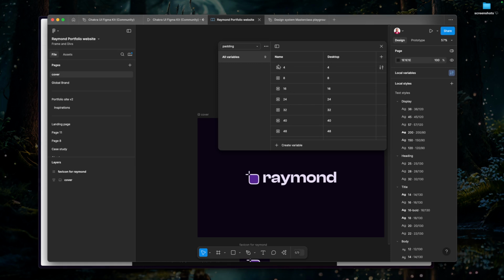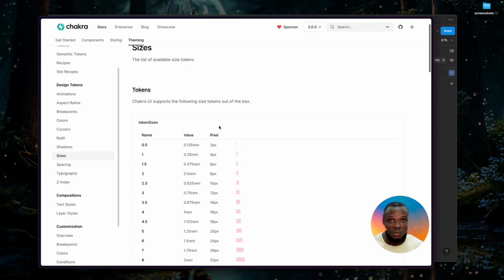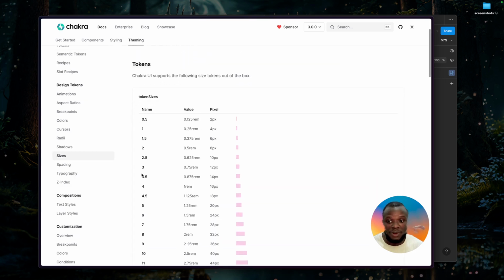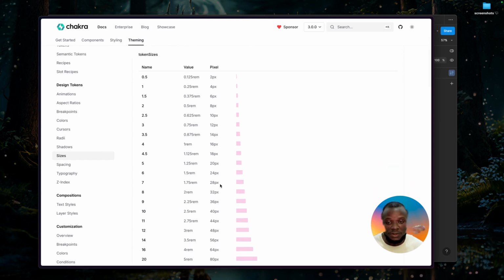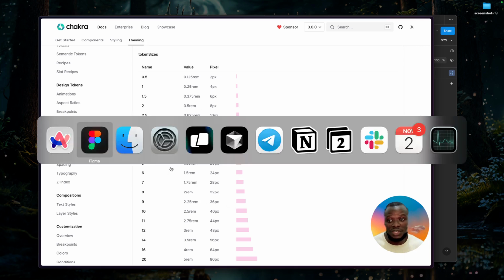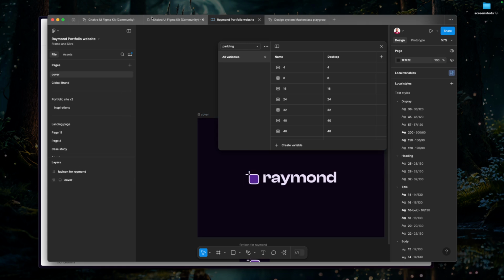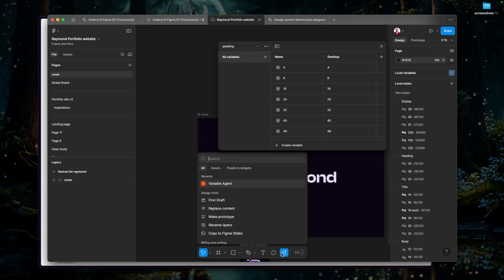And the good thing is that this spacing system is in units of eight. So we have 8, 16, 24. And if you look at the documentation, where we saw this, we have 4, we have 6, we have 8. So in between all of these units is already available. It would have been nice to actually have this token already in their UI kit, but because it's not there, we're going to make use of what we have.